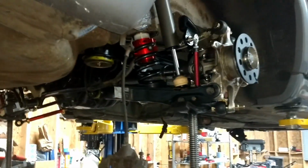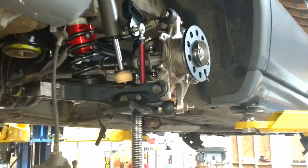Anyway, I'm done for tonight, and just wanted to show this to you guys. That is some serious rear end components. This is going to be a sick car on the track.